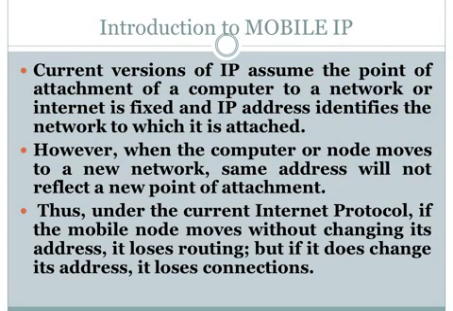And you can see, when we introduce mobile IP, first we need to see the context in which mobile IP comes into picture. Okay. Though we have static, not static, but the fixed IP addressing, the current versions of IP assume that every node is attached to some point in a network. And it is identified by something called the IP address. Okay.